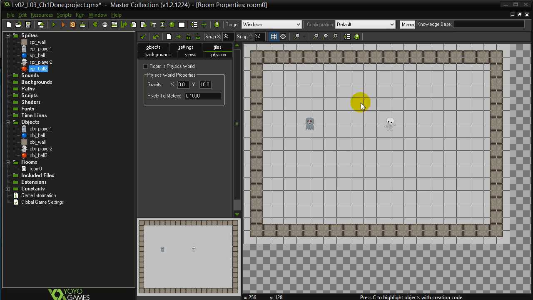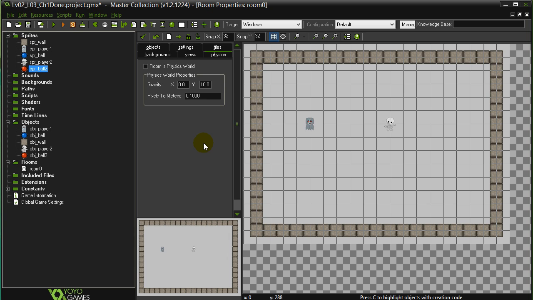Now, as I move the mouse around the room, you can see down here the variables change. So it gives you an idea of where we want to jump the player to. So here's player one. I want to jump him around here, so around 100, 100. Okay, it's close. And I want to jump player two to around there. Let's just say 500, 350. Ballpark it. Now you remember those numbers.